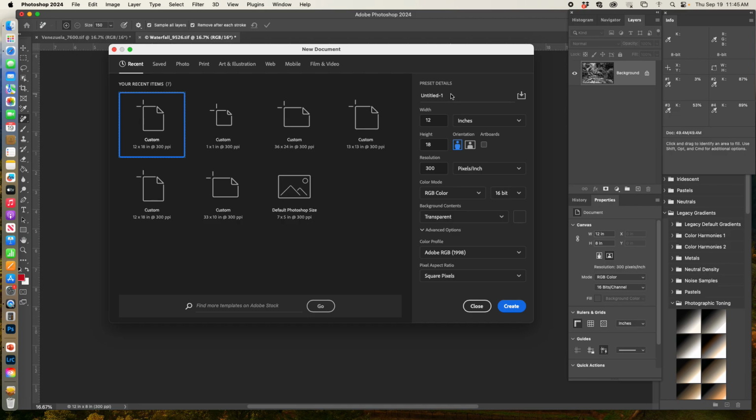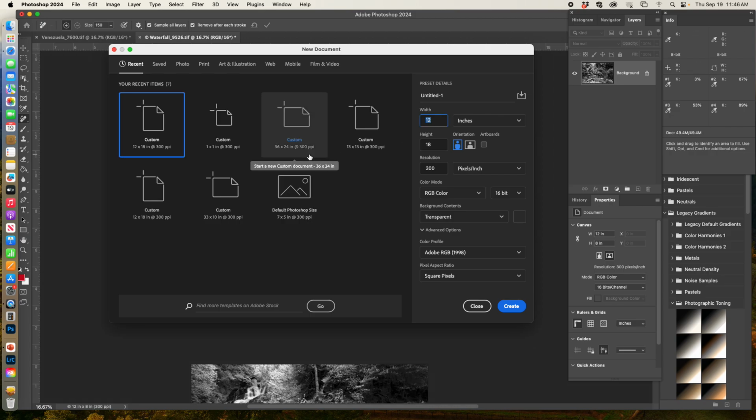Mine has previously saved document sizes here, but you will likely need to set one up from scratch.